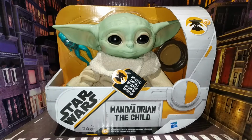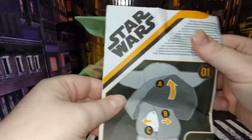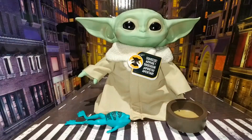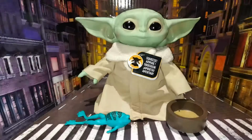Right, so we've had a look around the box. I will open him up and we'll have a closer look at the figure. Alright, so here he is outside of the box, and he is gorgeous. He's so cute. He comes with a bit of paper to tell you how to change the batteries and all the safety warnings, like a million warnings in a million different languages.